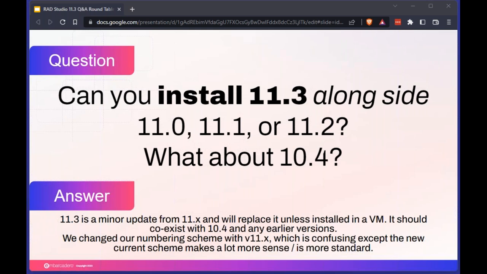If you have 10.4, 10.2, or Delphi 7, they will be fine alongside on the same computer. If you want to keep your 11.2 and have 11.3, we can recommend a VM. You'll need to register your license on the new machine or VM, but if you run out of them, just ping support and you'll get a bump. So not a big deal. Our product can be legally used by the same person in multiple versions, so you're covered there.